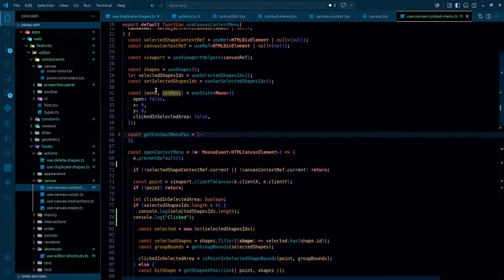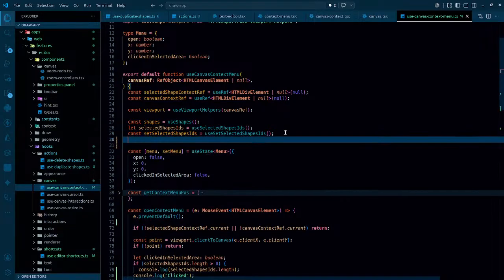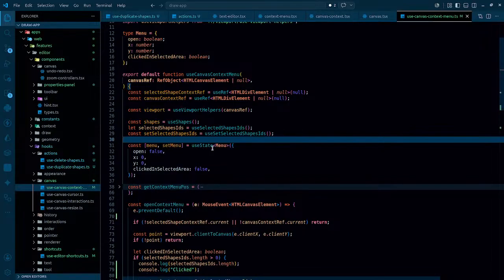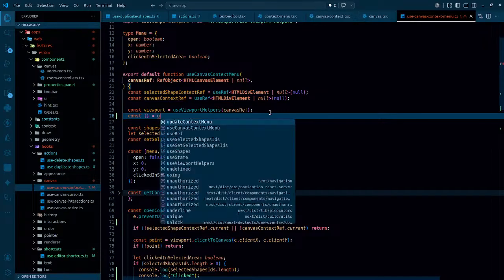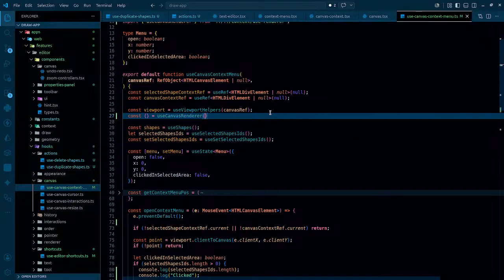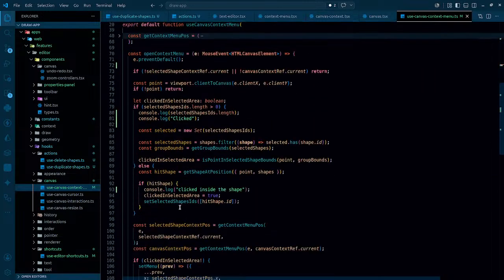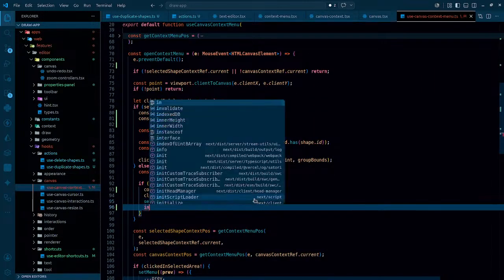So do we have invalidate in here? So as soon as we set the selected shape ID, we have to invalidate.